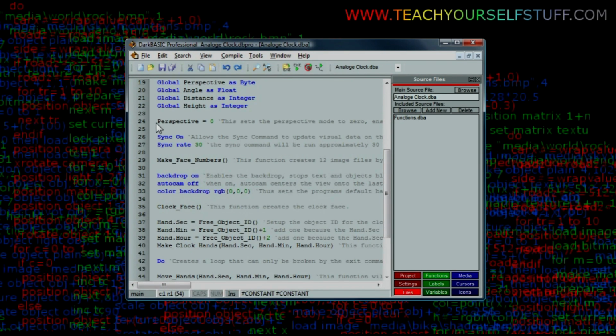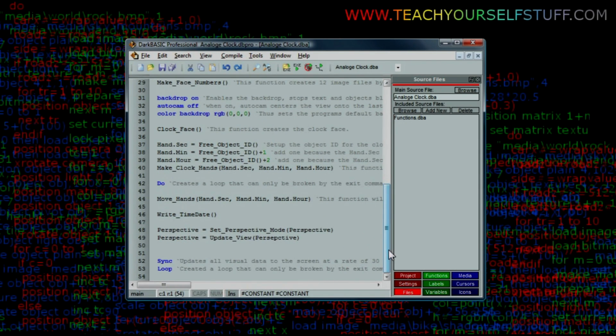So you can easily see what's going on: set perspective mode, make face numbers, make the clock face, then create a set of clock hands. So very easy to read, and then the main do loop has been basically reduced down to 4 lines. So this makes it a lot easier to see the flow of the program, and so you can work out exactly what's going on and what you need to adjust if you need to make any changes.